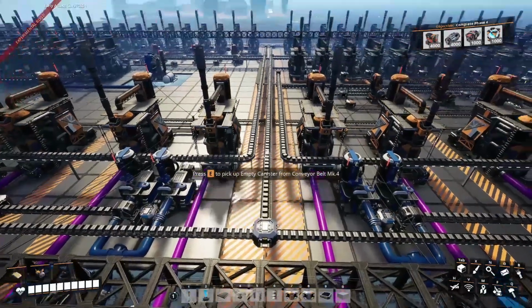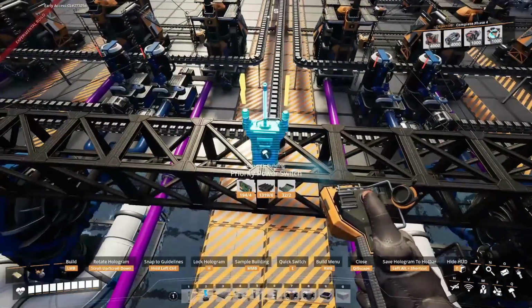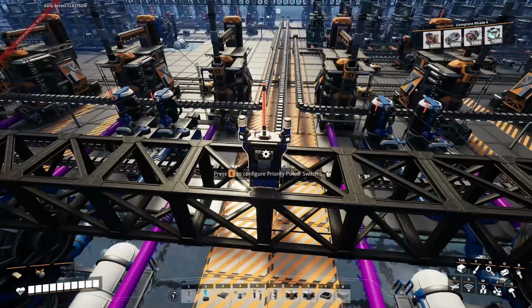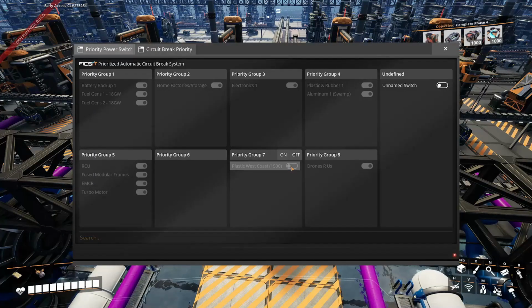And now that the whole system has plenty of empty canisters, it's my favorite part. Time to turn it on and see how long it takes. Since I can just place down a random priority switch anywhere, I'll come over to here, and my plastic West Coast 1500 we'll put in group 7. Let's turn it on and see how long it takes.